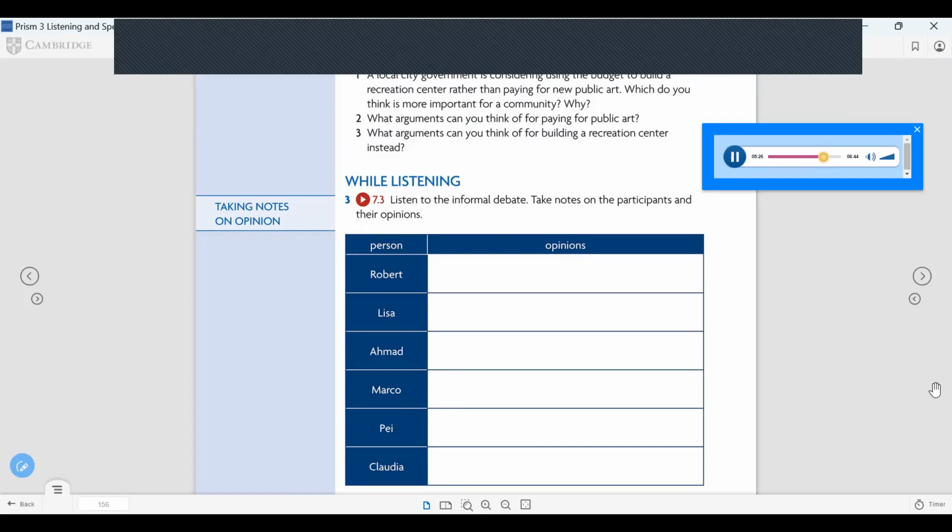I think we need to do more research here. First, we need to focus on identifying some places that the art could be displayed. We need to reject any places where we feel vandals would be likely to damage it. Second, we need to consider the cost of the current art, the sculpture that is already there. There's one other point I'd like to raise. Okay, go ahead, Pei. What would we do with the money if we didn't commission any new art and didn't build the recreation center? You ask a good question.